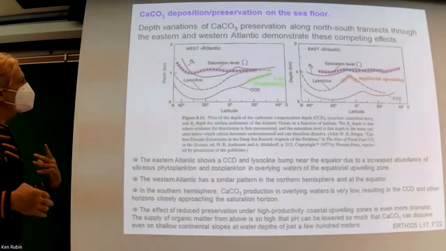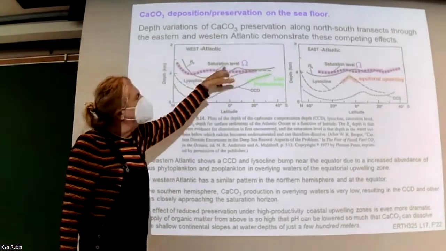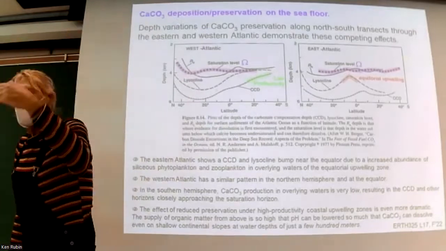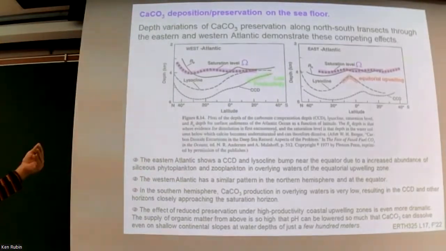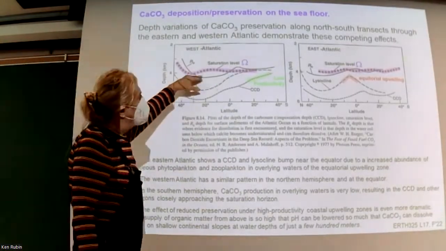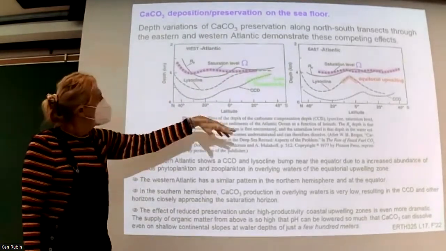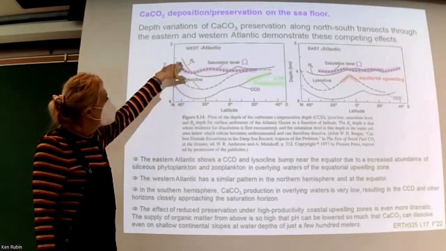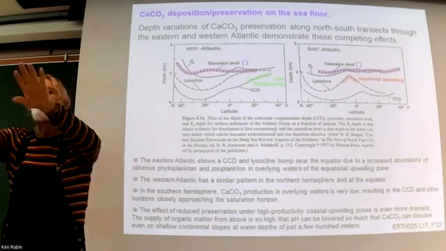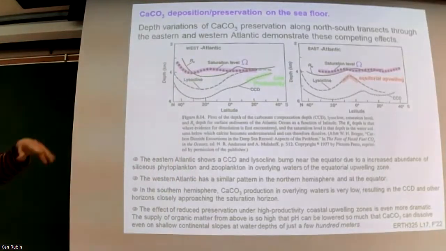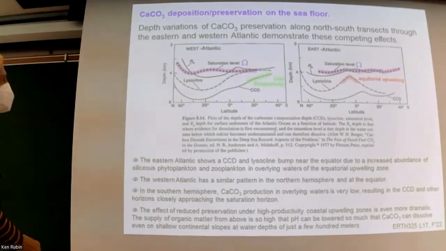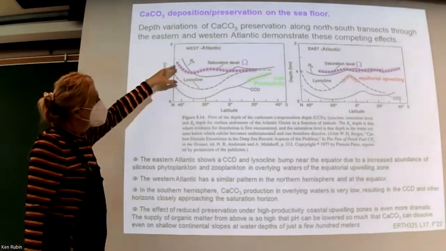But the key thing you'll see here is that this omega, this theoretical depth at which calcium carbonate is going to start to dissolve, right? That's relatively flat through the oceans as we go north to south. There's a slight change: as we get into the northern hemisphere, this starts to get a little bit shallower because the supply of more organic rain and calcium carbonate particulate goes down a little bit.